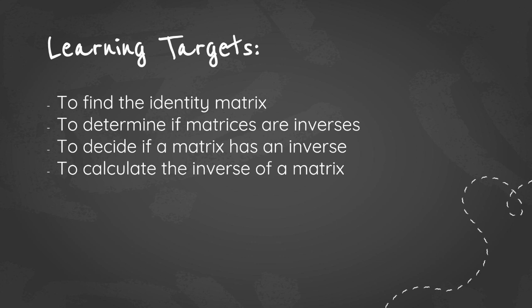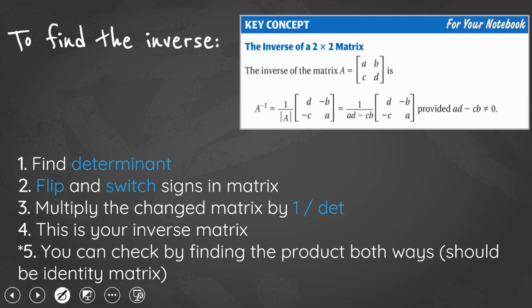We also know how to tell if a matrix has an inverse. Remember, if the determinant is 0, there's no inverse. Otherwise, it does have an inverse. So today we're going to focus on this last one of how to find the inverse of a matrix. We're going to be doing a lot of different stuff with inverses, so we need to know how to find them both by hand and with our calculator. So please make sure you have your graphing calculator handy.